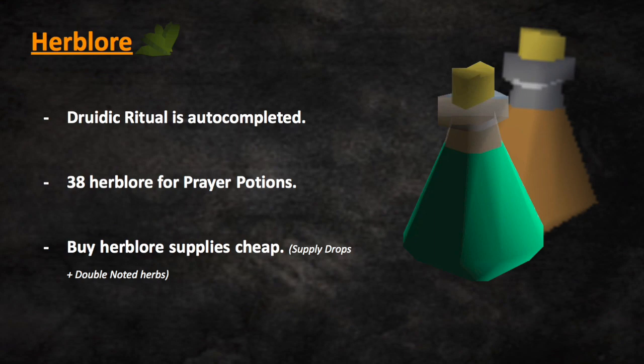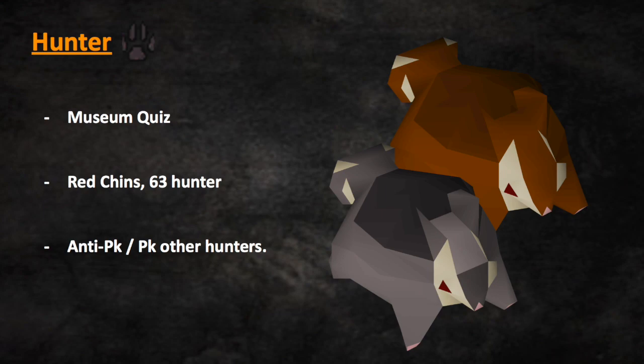You only need 38 Herblore to make the highly demanded prayer potions, which takes very little time to get with experience boost rates. Druidic Ritual is already completed for you. Hunter. Chins are constantly needed throughout the Deadman Mode Tournament. They're used for wars and training.